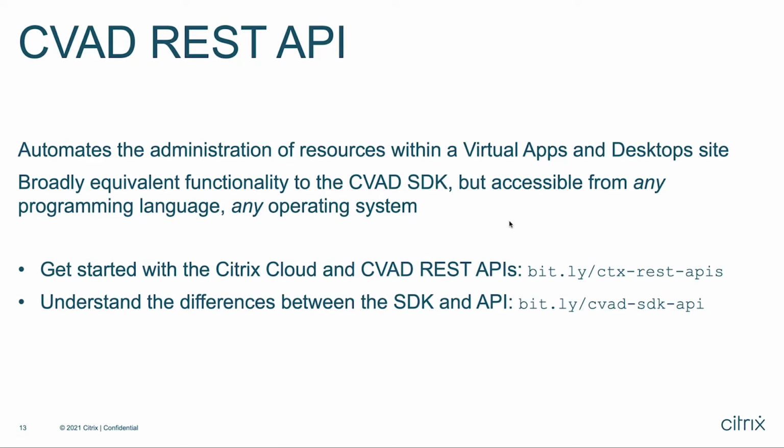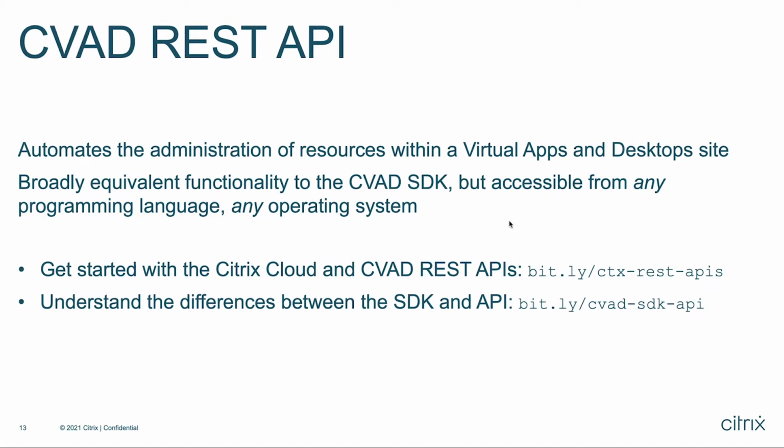But if you look at equivalent scripts with the SDK and the REST API, using the API is pretty wordy. If you use it from PowerShell or Python, you will probably end up with about 4 or 5 times more lines of code to implement the exact same functionality, just because you're using a lower level interface. You're assembling the payload, making a REST call, and parsing the response. So there's a trade-off there. The SDK is great and very concise, but PowerShell is Windows only. The REST API does give you great flexibility.